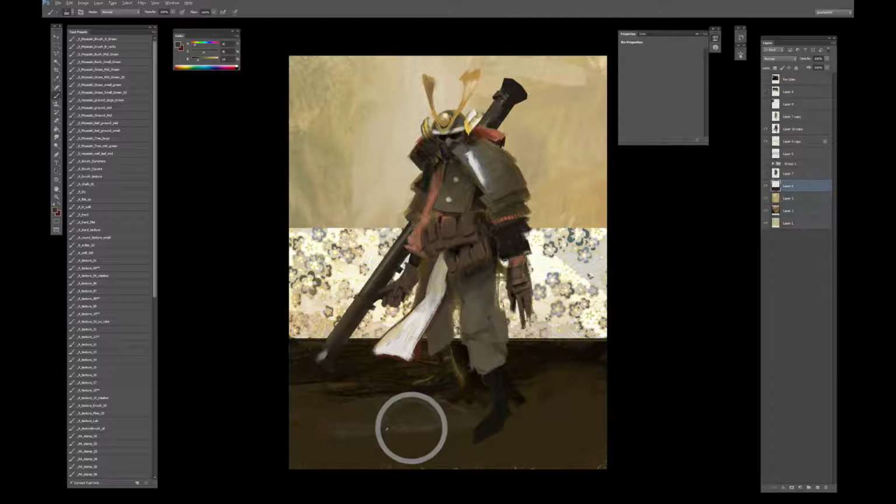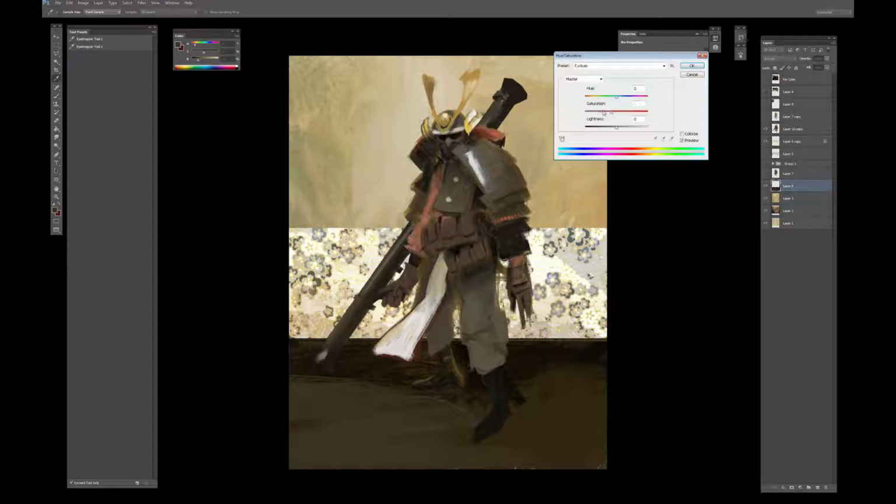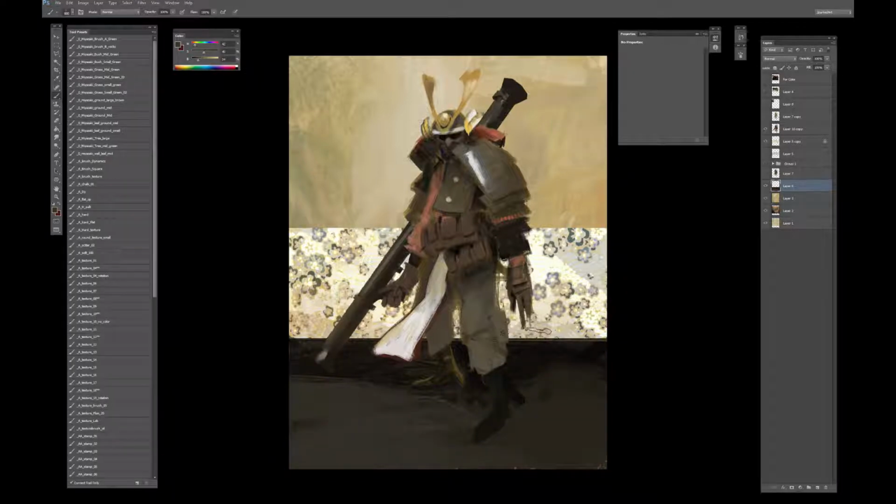Going to lighten up the bottom here. I know the value contrast is very similar to the feet, but in some instances it's okay to have very similar values so that your eye can have some sort of resting area, and that's what we refer to as a lost edge.